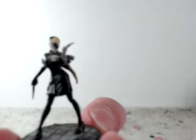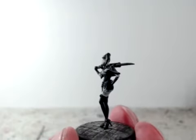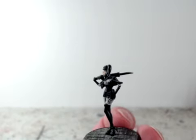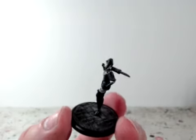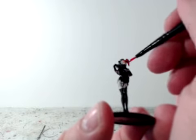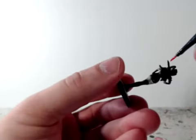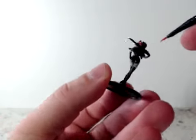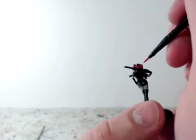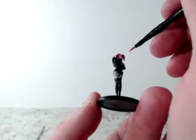Okay, and for the other one, I see her as a redhead, so I'm going to start with Fire Red 09004 and give her a bright blood red hair. And if DC's Harley Quinn ever wore a nurse's outfit, this is what she'd look like, most likely. Yeah, it's not bad. I might not even need to do a second coat this time. But usually when doing brighter colors on dark primer, you'll need to do a second coat or base it in white first. But I think this will do.